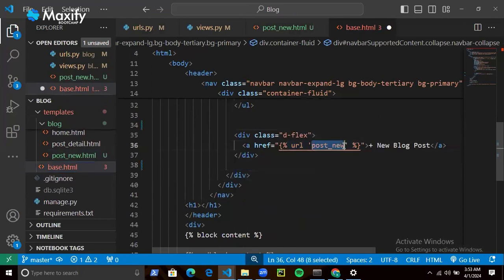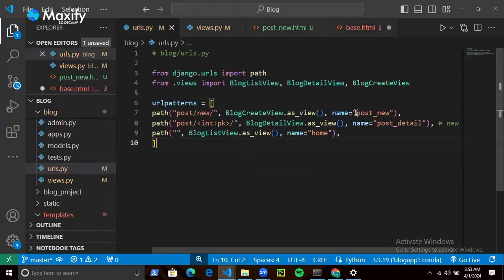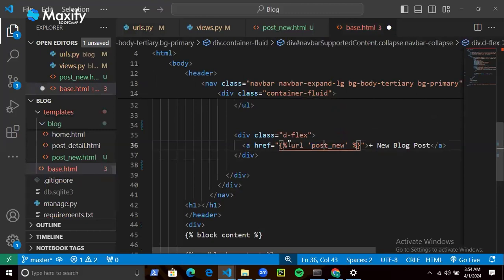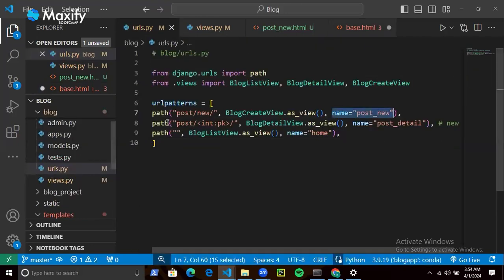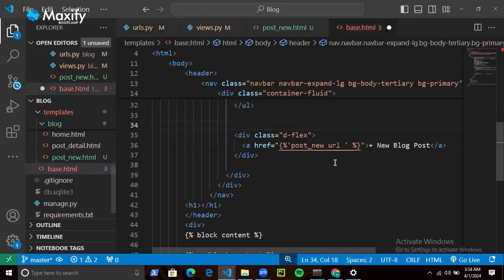Remember, we are getting this post new from here. This is where we are getting that name post new from, this name. That's where we're getting the post new from in this base.html. So we call the URL function and pass it the string post new so that once a user clicks this link, it's going to send a request to this URL route and then invoke the BlockCreateView. So we're going to move on quickly.